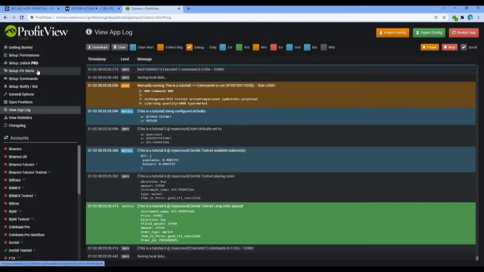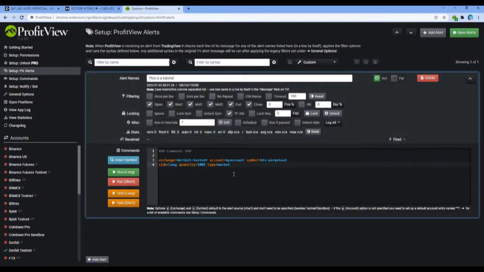Now we know how to open longs, but what about shorts? Looking back at the commands, I could open a short position simply by changing the long to a short. This means, however, that I would have to create a whole new set of commands, one that works with longs and one that works with shorts. Let me show the quote-unquote improper way to do this first.